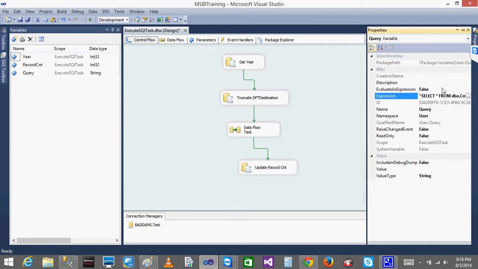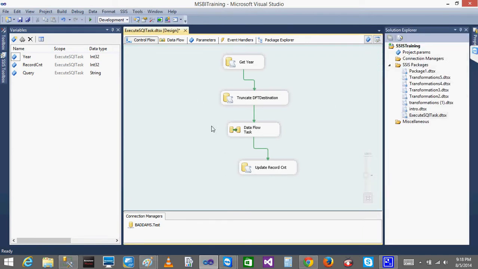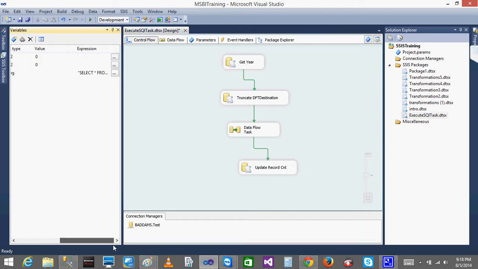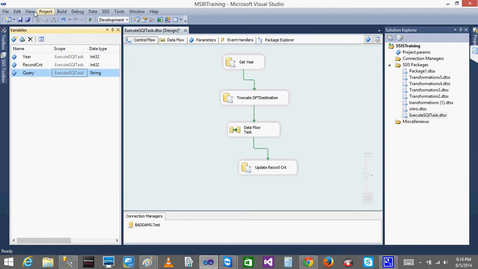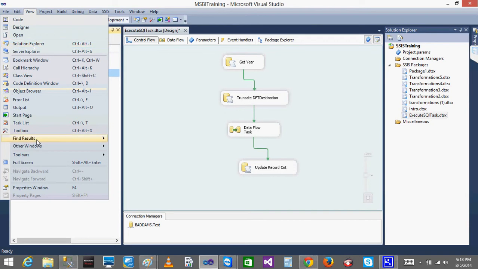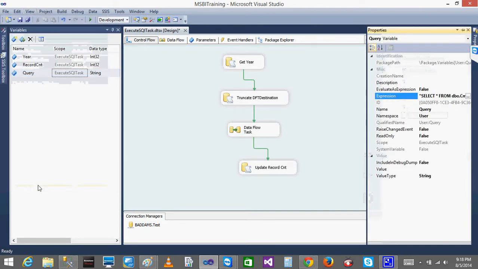So, now I have added the query. See one thing, even though I have created the variable, when I see here, it is there normally, but actually the thing is that now, basically in the 2012 versions, I will just click it and see the properties, view properties. See one more thing, I will have that value, but by default I need to make this EvaluateAsExpression true.